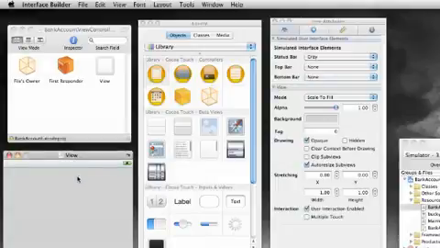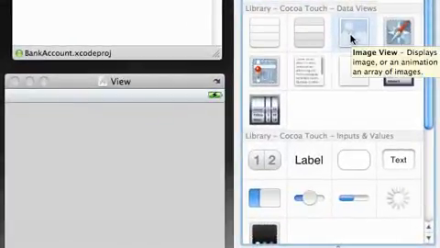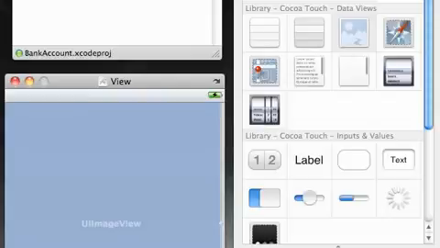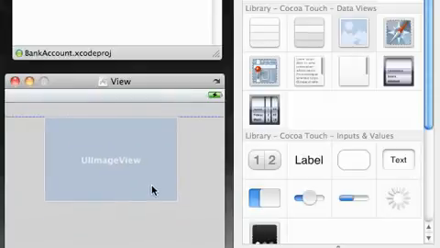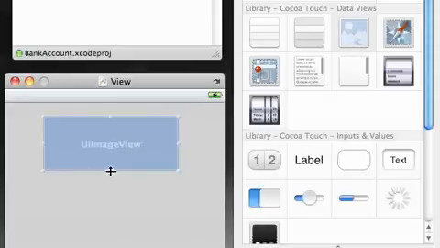So the first thing we want to do is go ahead and add that image on the screen. In order to do this, make sure you have your library open and go down and click this little button right here. This is the image view, allows you to add images, pretty easy. So go ahead and drag this on your screen, and as you can see, it automatically expands. What we want to do is just shrink that to the approximate size of our image. The actual size doesn't really matter, so that's approximately where it's going to go, and I'll show you guys why I don't have to do it exact in a little bit.